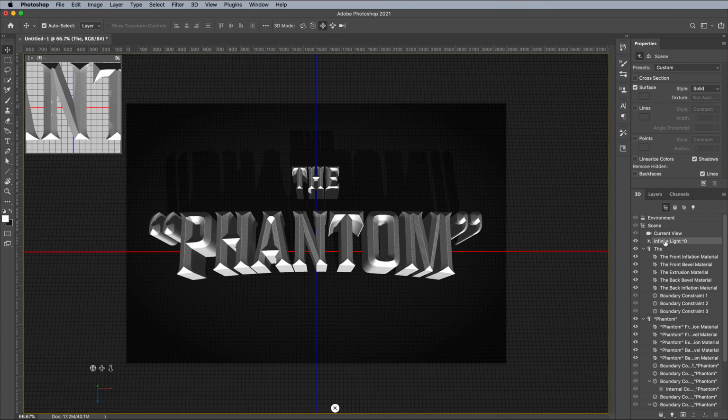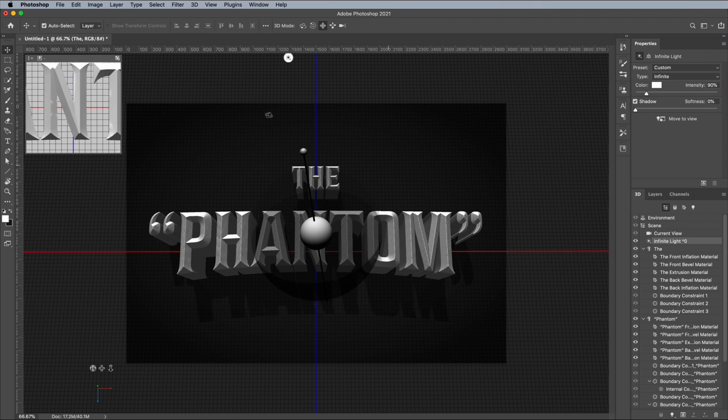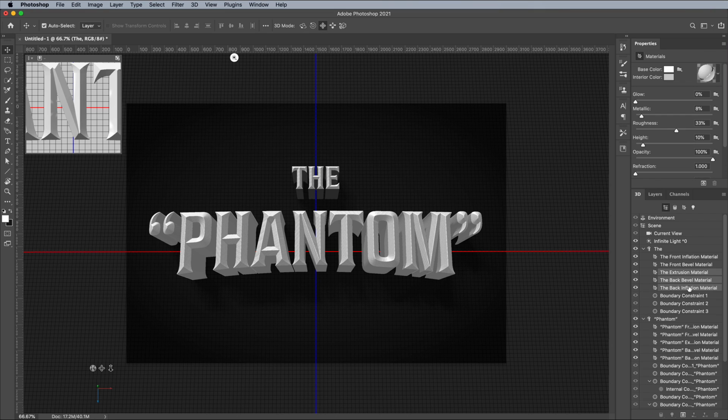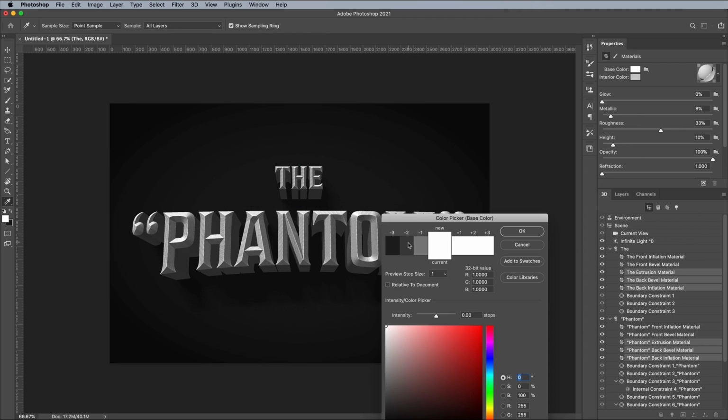In the 3D panel, select the Infinite Light object. The interface will display a large icon that can be rotated to alter the direction of the light source. Click and drag the smaller end of the graphic to generate a long shadow by shining the light at an acute angle. With the Infinite Light still selected, alter the shadow softness under the Properties panel to blur the shadows. Back in the 3D panel, hold the Command key or Control key on Windows and select all the materials for each text object except for the front. Change the base colour in the Properties panel to a slightly darker shade.